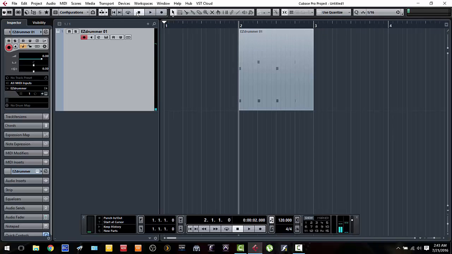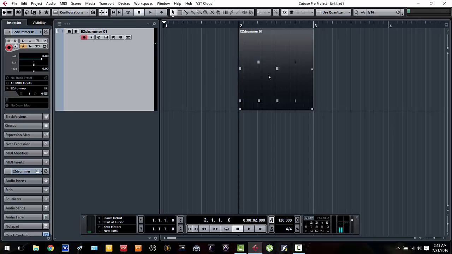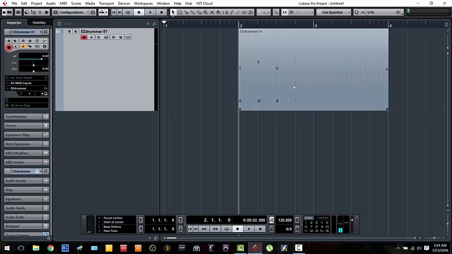That's what I like to do, is drag this file out a little bit. Now, you're only going to do this at the end of your song, because if you don't, you may cut off the tail of a cymbal or something that's supposed to ring out a little bit. So I usually drag it out maybe half a bar, just to make sure that I get my tail, or you can go a full bar at the end, just like that right there. So if there would be a cymbal hit, you could at least hear that cymbal hit and have it carry out to the end of the loop.